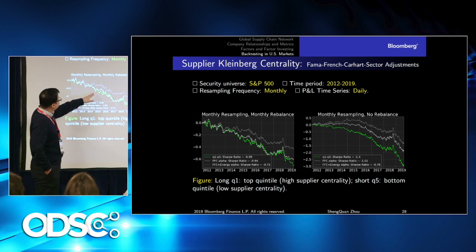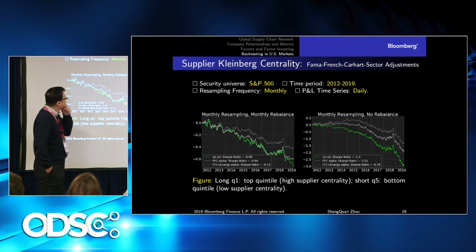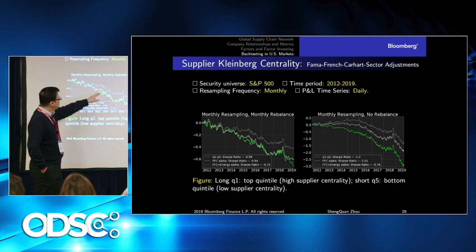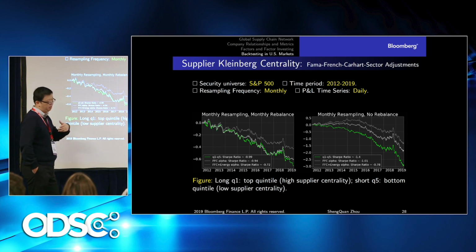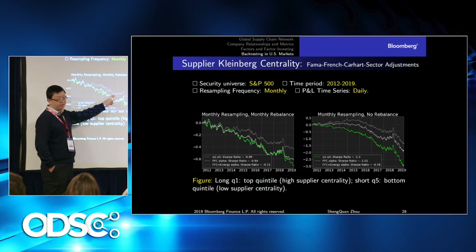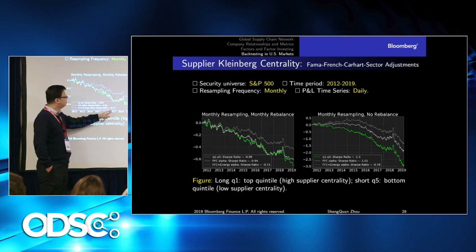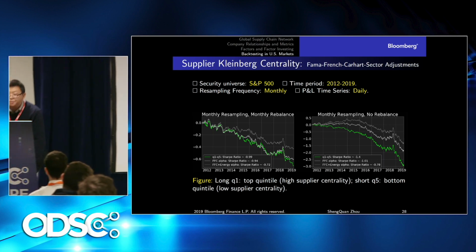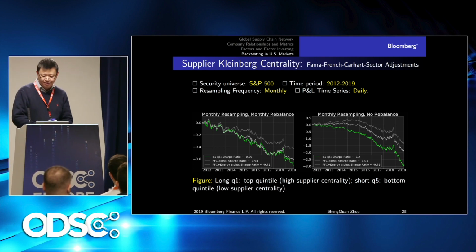As you can see, this factor is pretty much neutral to the conventional Fama, French, Carhart, but it does have a significant adjustment by the energy. It has a significant component in the energy sector. So once you take the energy sector into account, the magnitude of the Sharpe ratio decreases a lot. But it's still above 0.7. It means that it has a large loading on the energy sector, but definitely not everything.